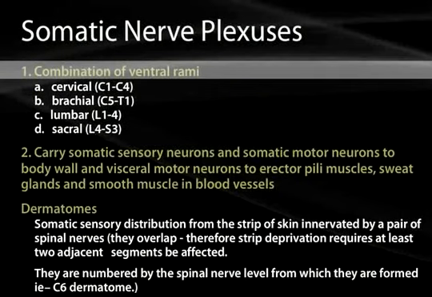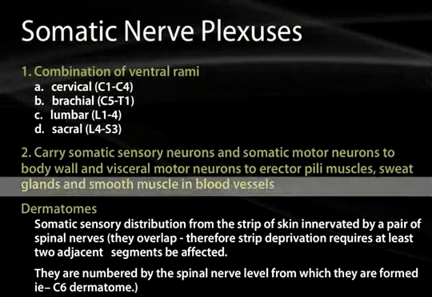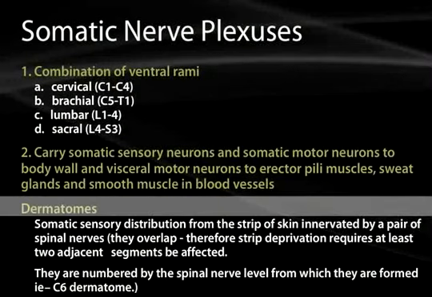So there's a little bit of a reminder of all of the various ventral rami that combine into the various plexuses. Then we talk about the dermatomes. You really need to have mastered the difference between a dermatome and a cutaneous distribution because this has clinical significance for solving problems.